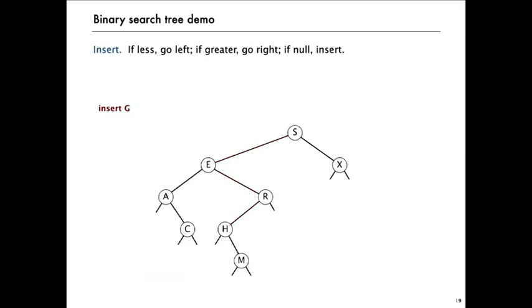What about insertion? Well, to insert a new key, all we do is follow the same steps as we did for search. For G, we travel down the tree until we come to the null link. When we go to the left link of H, it says if G is in the tree, it has to be down this link. Since it's not there, to insert G, all we need to do is put it there. And that's how we insert a new node into a binary search tree.